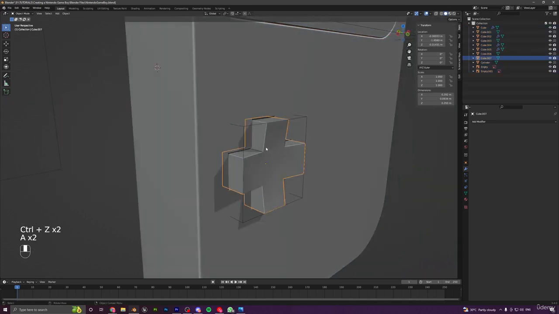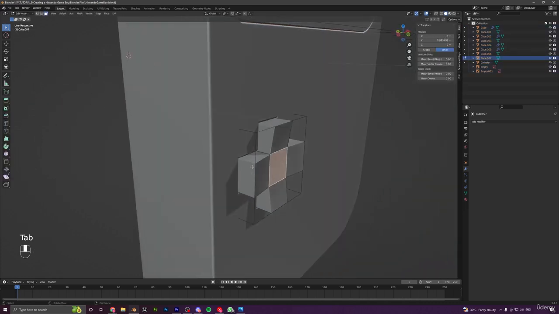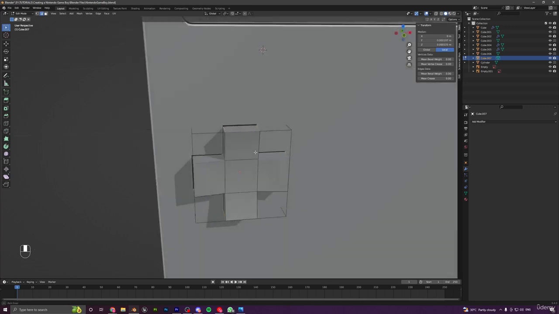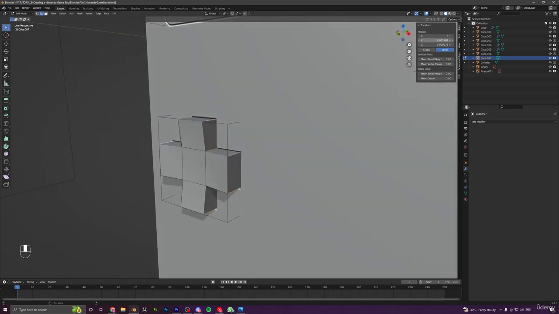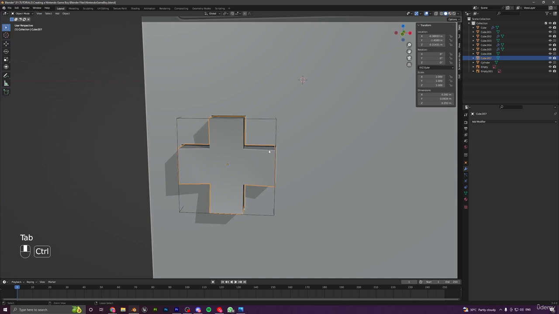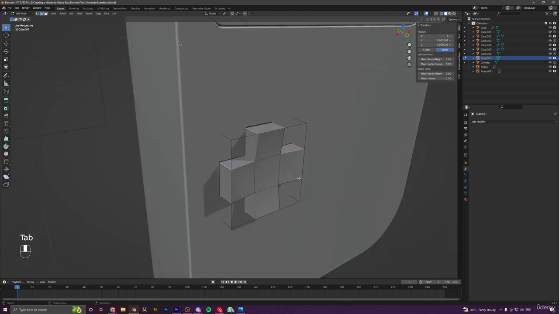Alright. Now I will just select this, press Tab, press 2 for edge select, and select all these edges like this one, this one. So the shortcut for this is just hold Control and Alt and click over here. And you can see now all of them are selected. Press Tab first and press Control A, apply the scale. Make sure the scale is applied. Press Tab again, press Control B, and let's bevel it out like this.